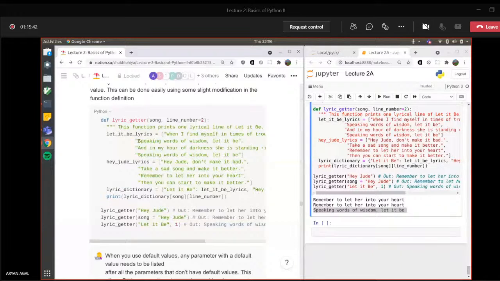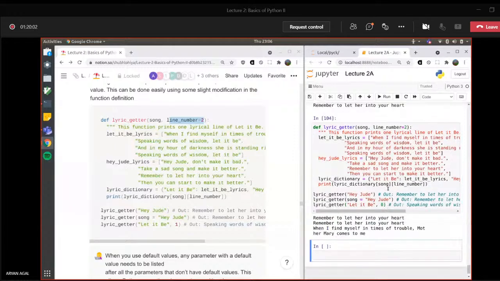That is 0, 1. This is the line that we're talking about. When you do Let It Be comma 1, it takes this song, it takes 1, so it takes this one and prints it. So this thing got overwritten. That's all I wanted to show you here. This thing got overwritten. If this was 0, it would have printed.